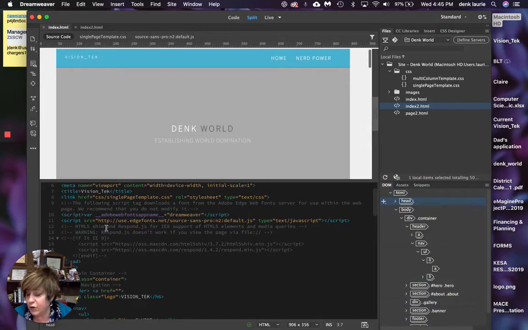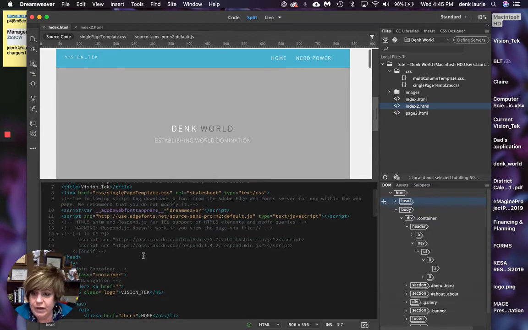And if you notice also, there are notes and instructions written into the code for the coder so that they know, if you look, it's right here, what something looks like. So this is like an indication. It says the following script tag downloads a font. So it gives clues as to what you're looking at, which is a really important aspect. This too is instructions. And you know it's instructions and not tags or commands because there is a bracket and an exclamation mark prior to the content. So basically this is pointless. It doesn't do anything, right?